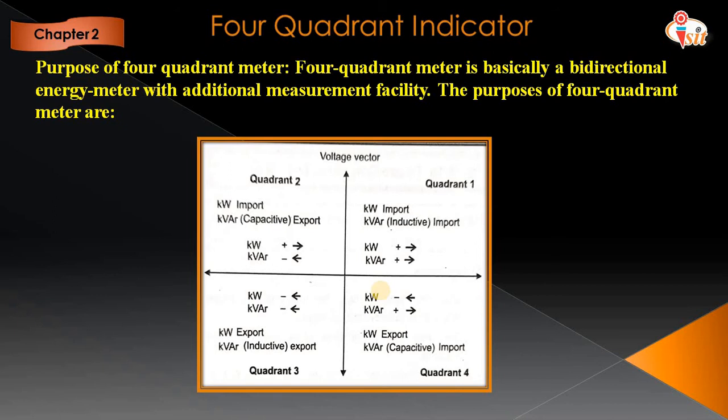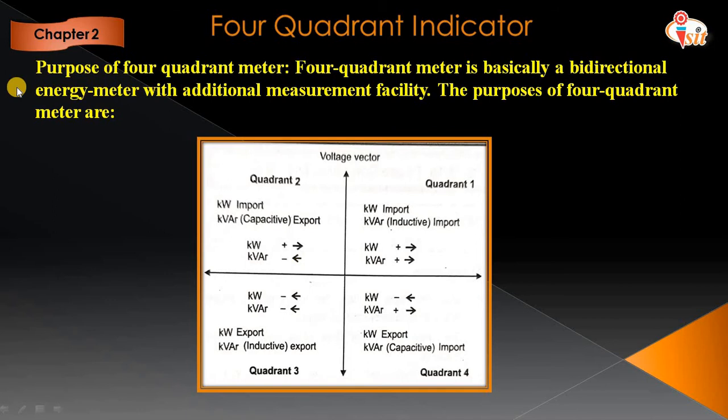Now see here, active power is true power and reactive power is useless power. For rotation of a fan, for rotation of a mixer, for glowing of a lamp, here we use active power. Reactive power is useless power which flows towards the supply side. Now see here, this arrow indicates the right hand side. Towards the right hand side it indicates plus, and towards the left hand side it indicates minus.